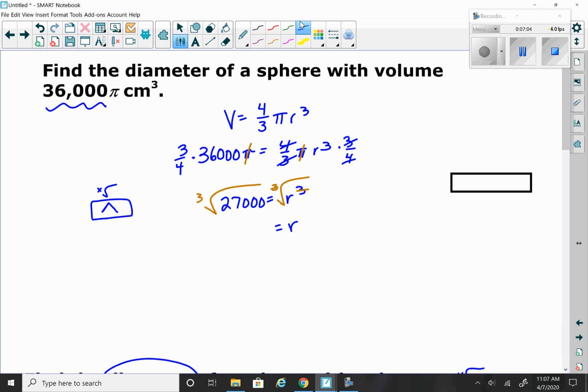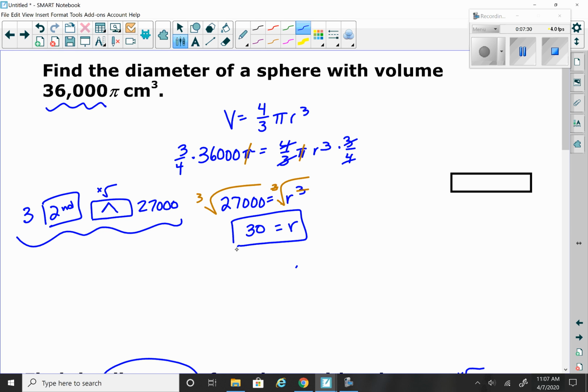If I want to take the cube root of something, the third root of something, in my calculator I would first push the button 3, then I would push the second button, and then the up arrow, because again, I want to take the x root of something, and then I would take the x root of 27,000. So if you type all of that into your calculator, the cube root of 27,000, hit equal or enter, you would get 30. Again, that would make sense to you, because I'm pretty sure you know that the cube root of 27 is 3, right? So the cube root of 27,000 is 30.